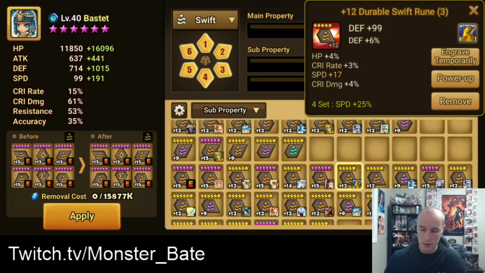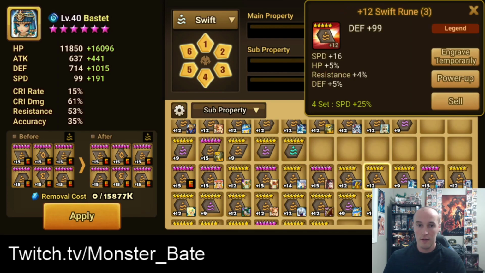But you can see my threshold down here is maybe like 16, 17 speed. I don't need to keep runes that could roll to 16 speed, just because I already have runes that have 16 speed on it, so there's no point for me to keep that rune. It'll just be a waste of my inventory. Unless it happens to be a little bit better stats than what I have, then I'll sell this one and keep the other one.